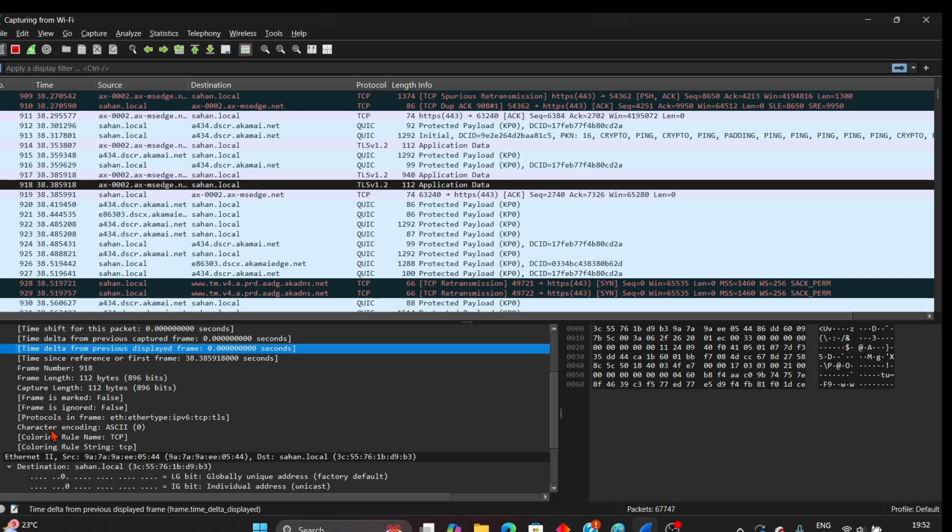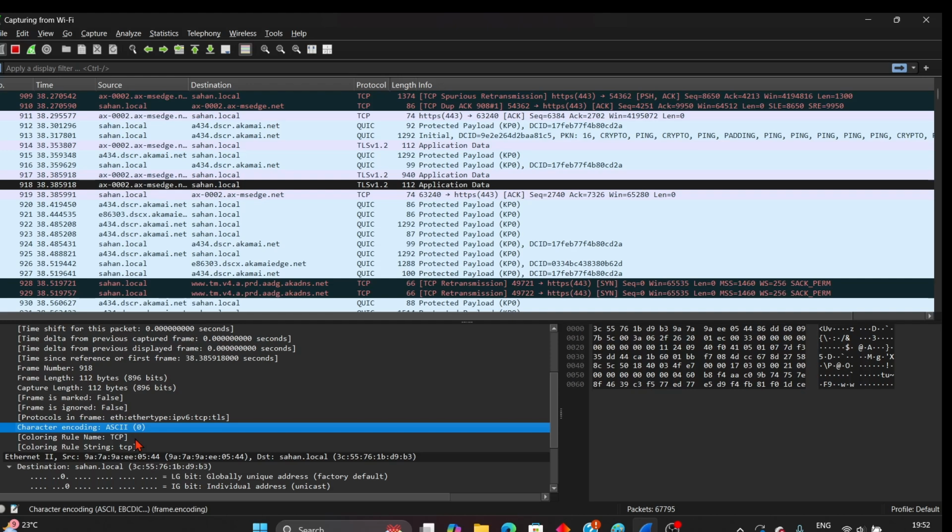One more thing here: the character encoding is ASCII. It was encoded to ASCII because we are using the application layer for encoding and decoding the messages, receiving messages. That's why we are using ASCII.